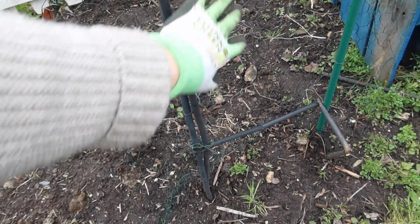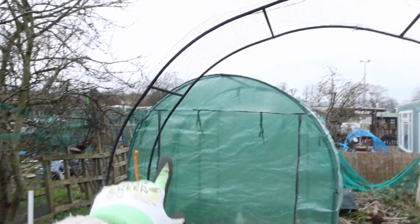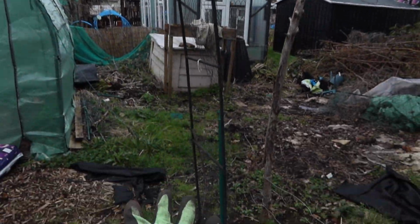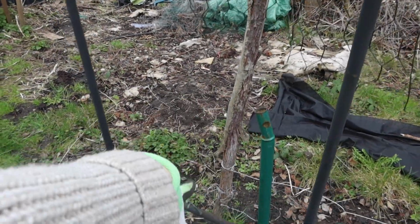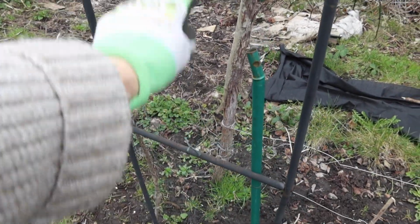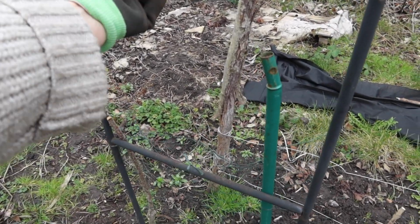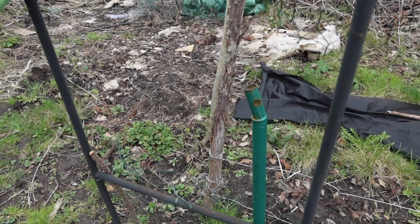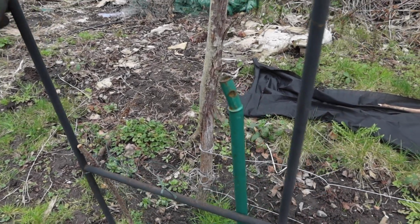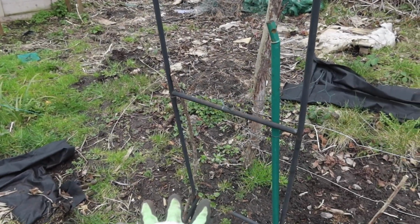As you can see, I've sort of put the netting right down to the bottom there. It's secured in. Here's the archway. That's basically what I'm trying to show you. There's a little bit of a gap here. Haven't done this little bit here, so either the sweet peas are going to have to jump, which could happen, I don't know, maybe they'll learn and evolve. They'll have to evolve pretty quickly, but they could. Or I'll just have to tie something on at a later date when they get up to there. If they get up to there, they'd have earned it.